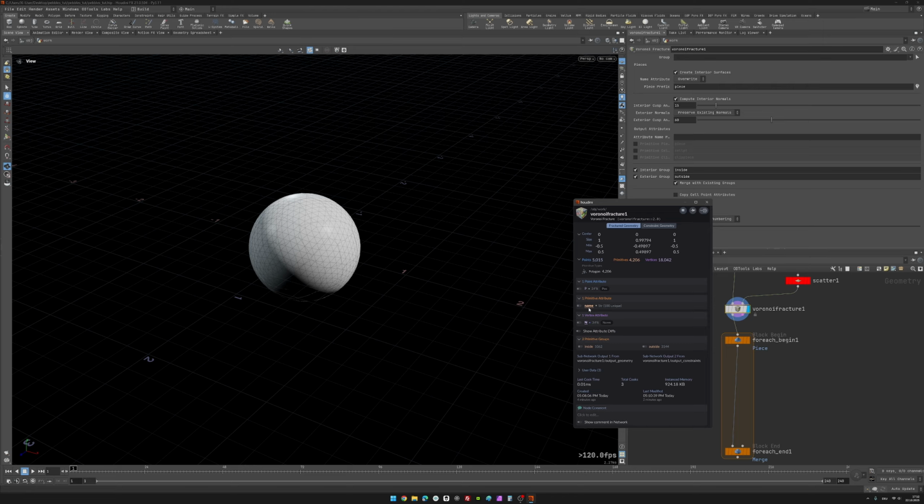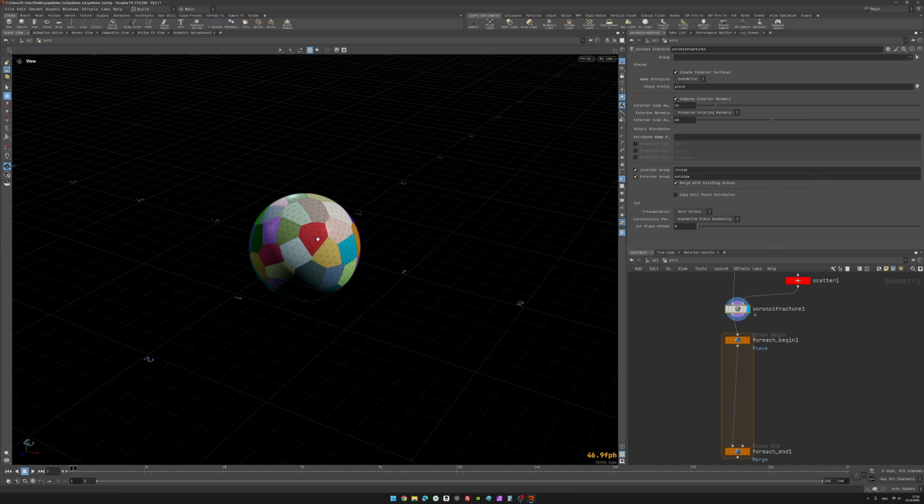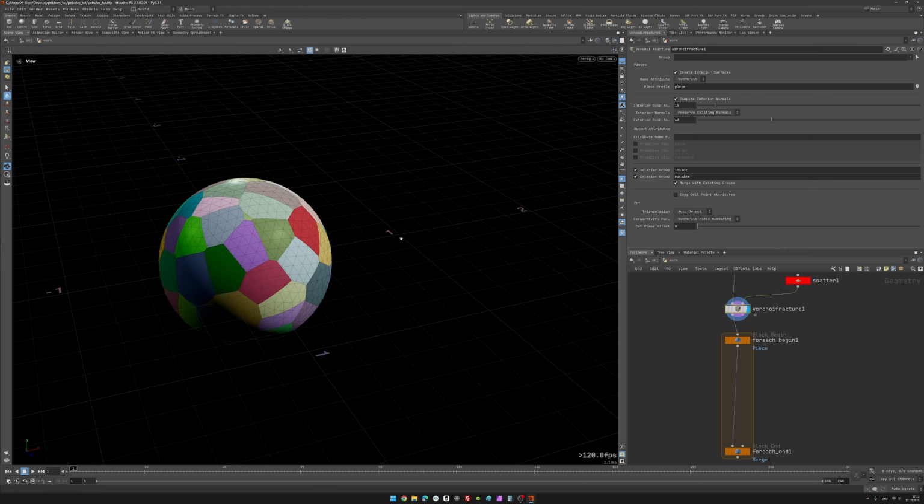Just to visualize this now, here is one primitive attribute, whatever that is, and you can see it's called name. But what we want to do is click this little slider, and now we can visualize this attribute. It is unique for every one of those 100 pieces, and it gives a nice color to each of those. And you can zoom in a little bit and tumble around.